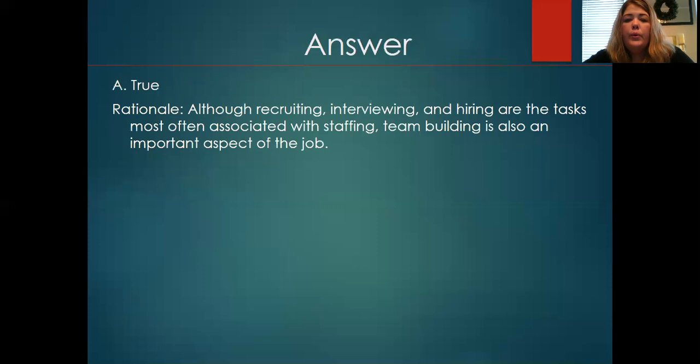So when you think about that, with staffing, you want to have the staff that you need on your unit. If you're not building your team up and they don't feel that people understand their role and value it, then they may not want to stay, and then you'll have high turnover. So part of staffing is having a reduction in your turnover, a reduction of those nurses or CNAs that are leaving, and part of making sure they feel valued and that they want to stay is building them up as a team.